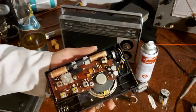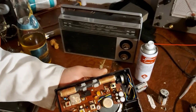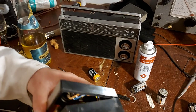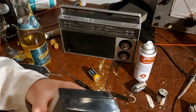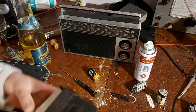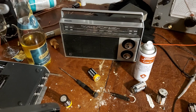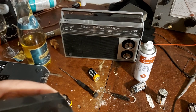So this one I know has 7 transistors and the other one had 8 transistors. But I don't remember if the other one had a detector diode in it, so it might have been using just one of the transistors as a detector. I should have taken note of that when I was in there. So I'm just wondering, does our larger one here have an extra IF amplifier stage in it or not? Or are they more or less just the same set?